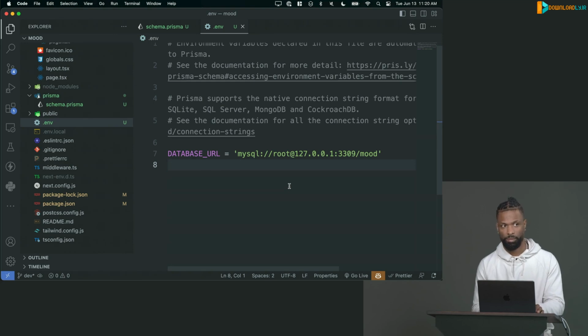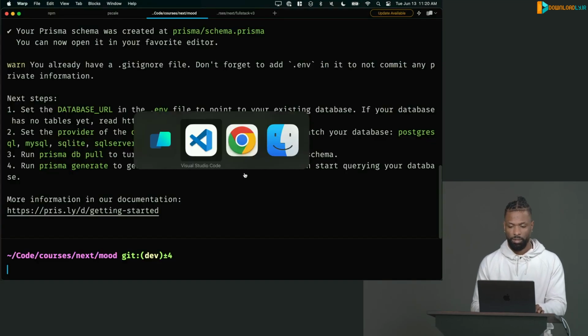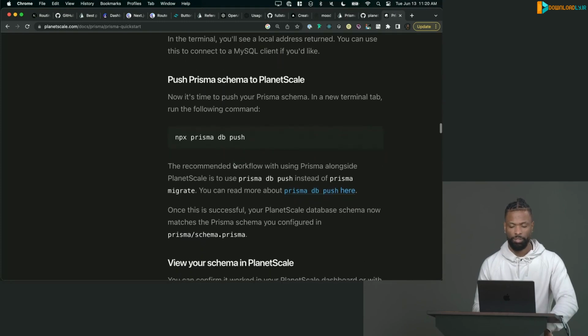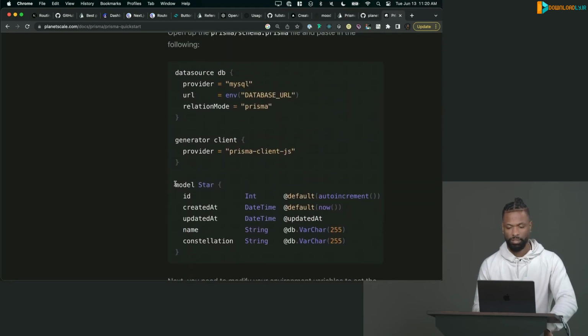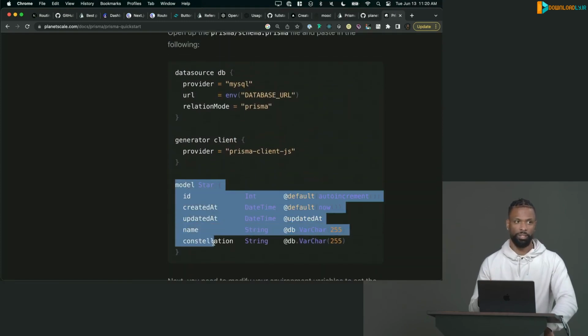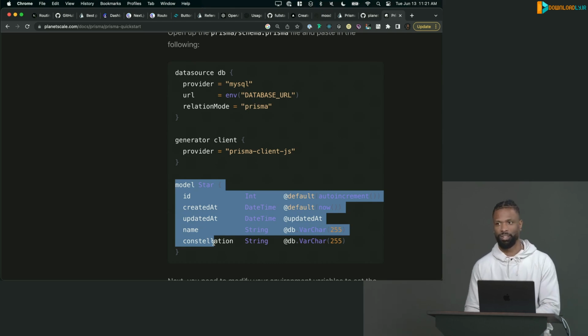Cool. Everybody following me so far? Alrighty. And then what we want to do is go in and actually make some schemas so we can push this up to our database and sync it. The sweet thing about using Prisma and PlanetScale is that they both kind of do similar jobs. So Prisma actually does migration management too, and it kind of makes it seamless, but PlanetScale also does migration management. So Prisma knows that.